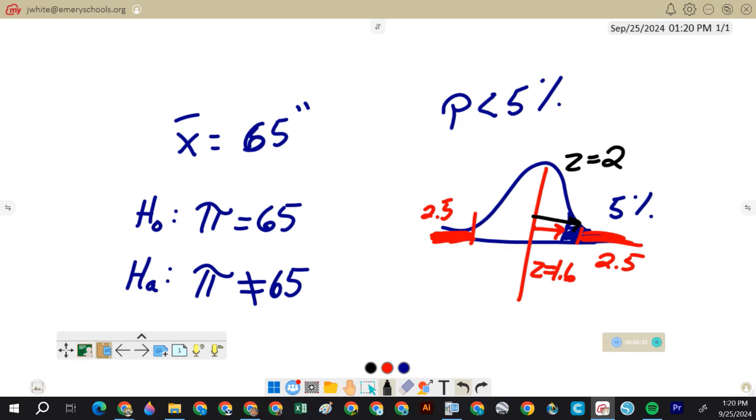So I have 20 examples of one and two-tailed tests on 2.4b. I just want you to go through individually. Don't talk to anybody about it. Some of them are tricky. Some of them I made hard on purpose. Just go through and say, is this a one-tailed or a two-tailed? I'll give you a couple minutes.